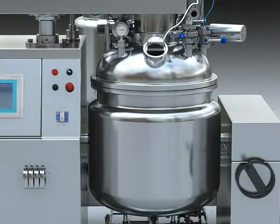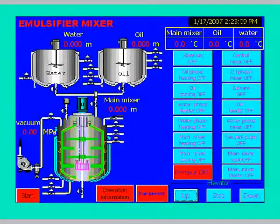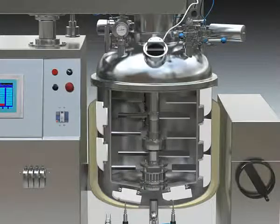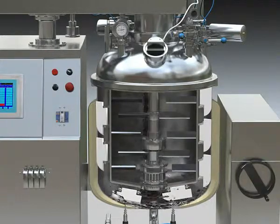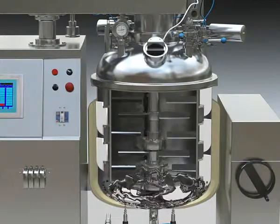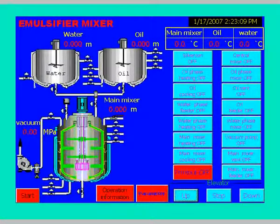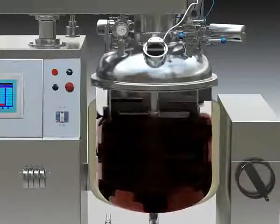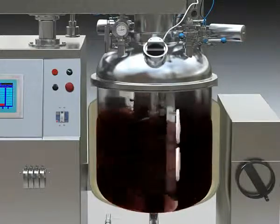3. Material feeding to main tank. Check if the material after being dissolved meets the requirement of the batch process, and then touch the vacuum pump on the touch screen. When the vacuum degree reaches -0.06 MPa, open the feeding valve of the main tank and the valve at the bottom of the oil or water tank, and the material will be sucked into the main tank under the negative pressure of the vacuum. Close the feeding valve of the main tank and the valve at the bottom of the oil tank or water tank, then touch the vacuum pump on the touch screen.